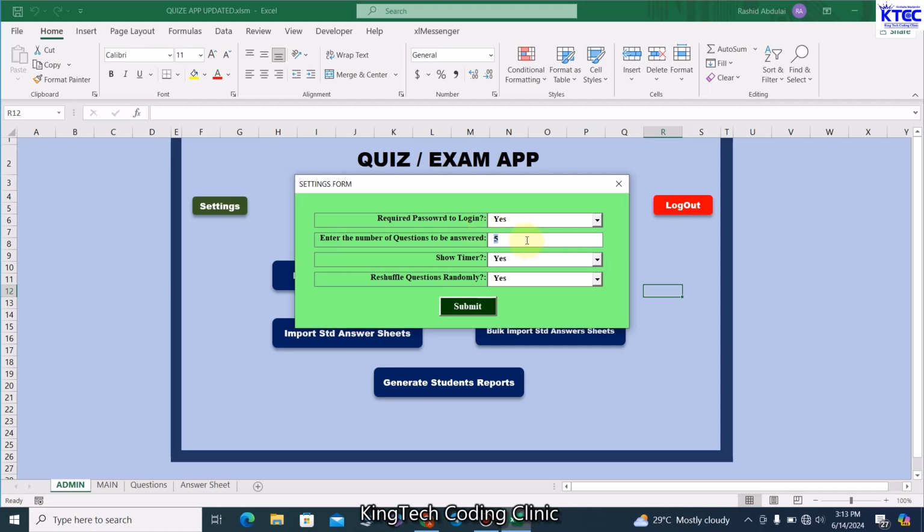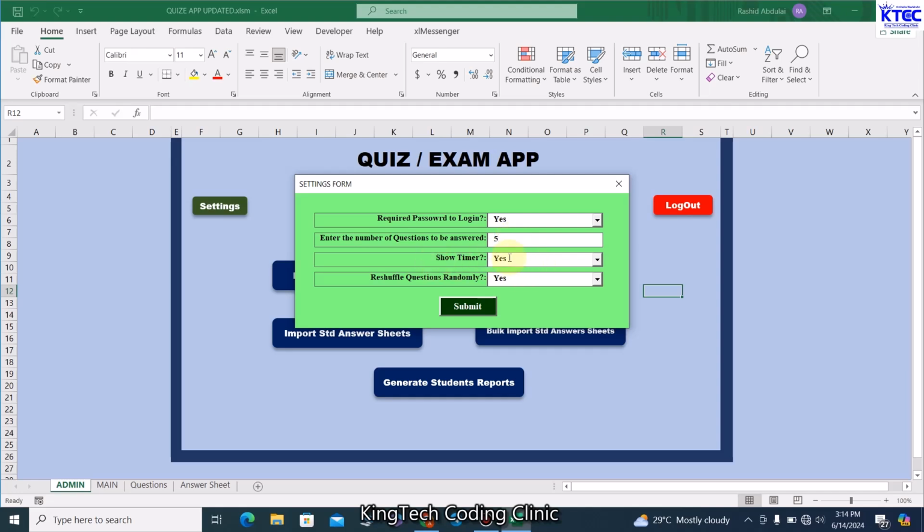But if you have, maybe, up to 15 questions and you specify 20 here, it wouldn't work. You have to make sure you match the number of questions you have in the system. Okay, you can have more questions and specify the number here for them to answer less. But you can't have less and ask them to answer more here. It wouldn't work. So if I have 5, I would want them to answer all the 5.